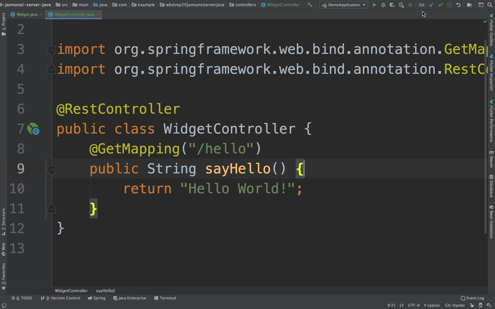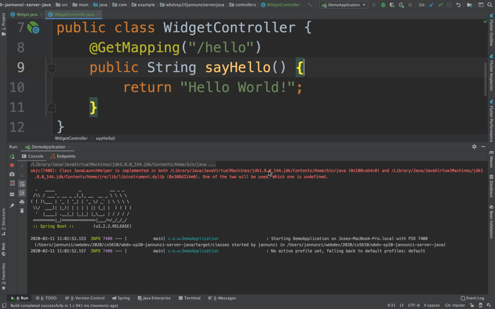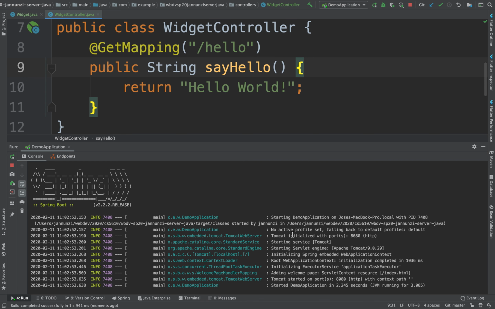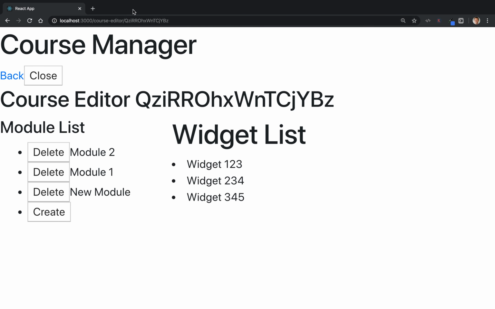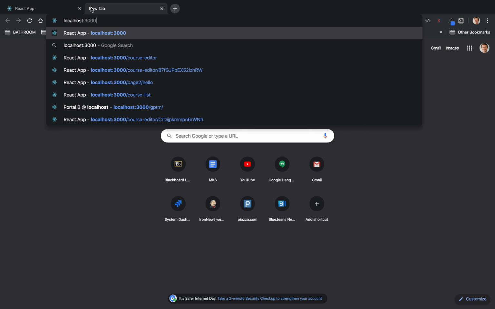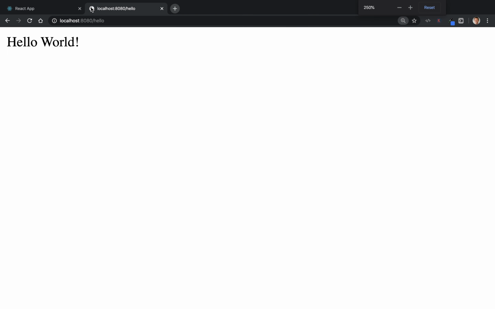To try it out, we can start the application from within our IDE. Right, so it's running. We should be able to hit this with our favorite browser. So we'll say localhost. It's listening at 8080, I believe, and the endpoint that I just exposed has the hello URL pattern. So we say hello. Notice that it returns the string that comes back from the server. So we have the very first endpoint.